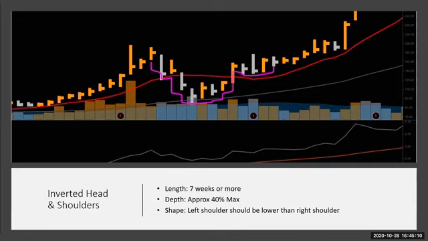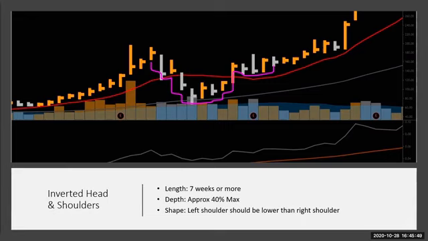And then once we had our focus list, we started to really drill down into the nitty gritty of what other things we're seeing in this. Is there more accumulation than distribution in this pattern? Are there more up weeks than down weeks? Is the overall shape of the setup good? Is there a volatility contraction within the base? We'll go through all the nitty gritty in a few more slides.